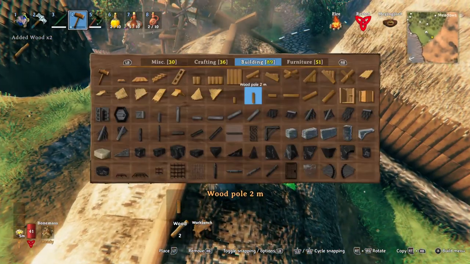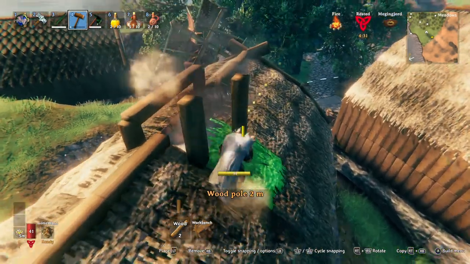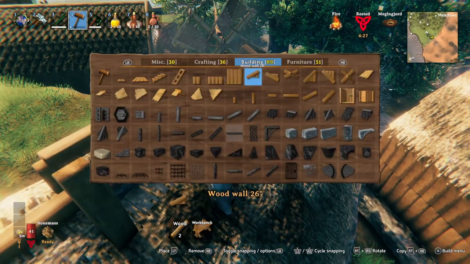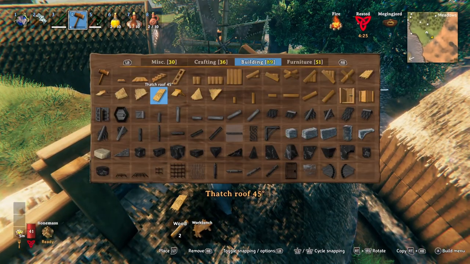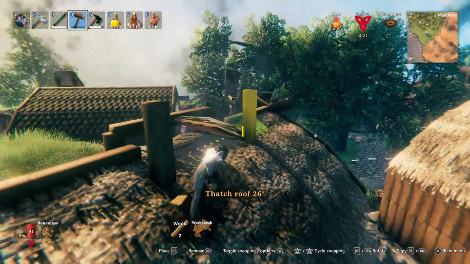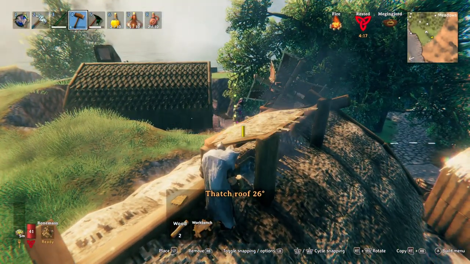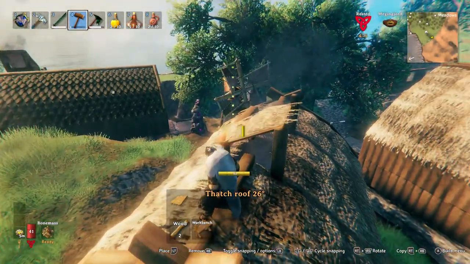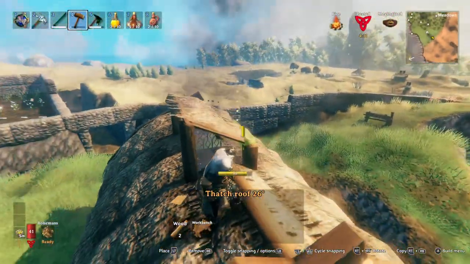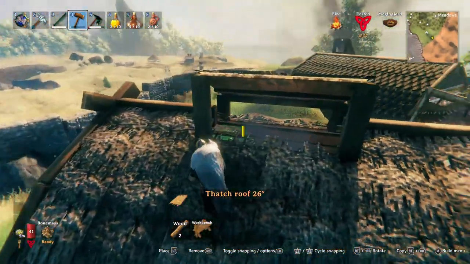Perhaps I will need to make some longer ones on one side, and just make some roof piece. What angle is this, though? Is this 26 degrees? Yeah, that looks right. What if I do that? Will that allow more smoke out?